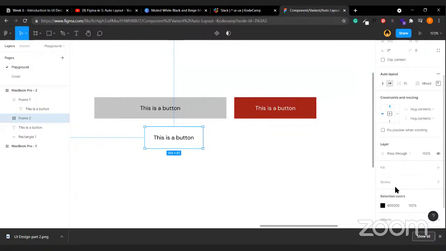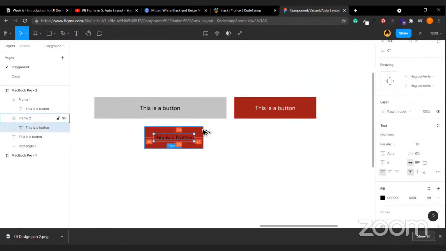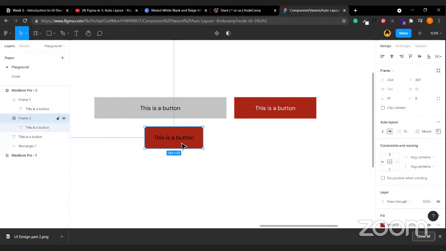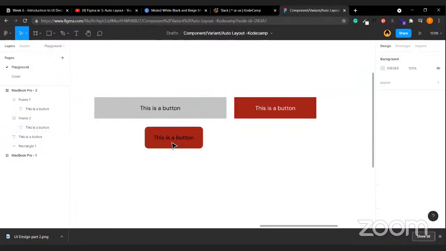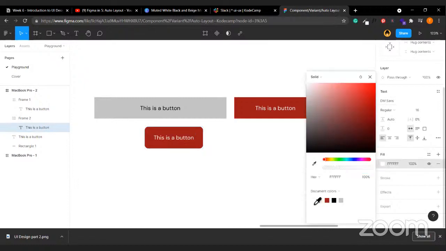Then you can also fill your buttons right here on the layout. You can fill it. You don't have to start arranging by yourself, pressing Alt and trying to check, oh, is this thing equal? It has done that for you. So you've already saved a lot of time. You can even customize your buttons to have radiuses thanks to layout. Okay, let's change this guy to white so you guys can see properly.